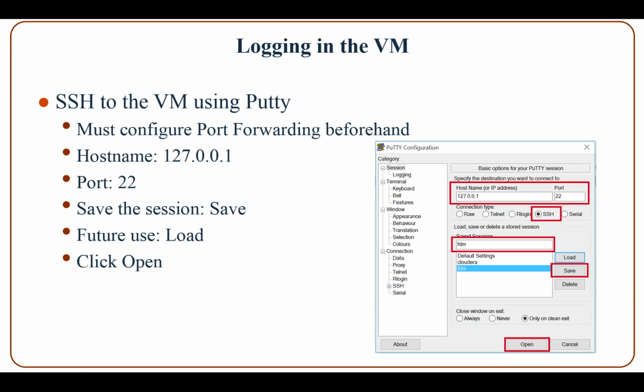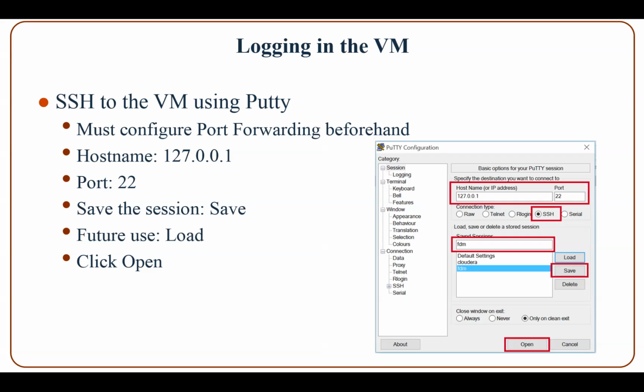Now for logging in to the virtual machine, I run PuTTY, which is a secure shell utility, and then in the host name box I type in 127.0.0.1, and the port number is 22, and I select SSH.